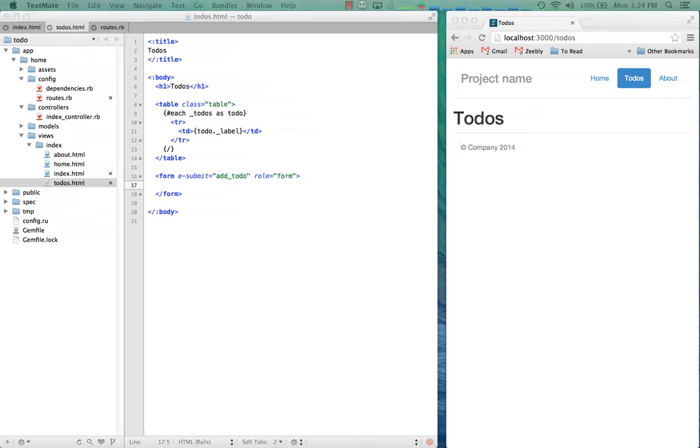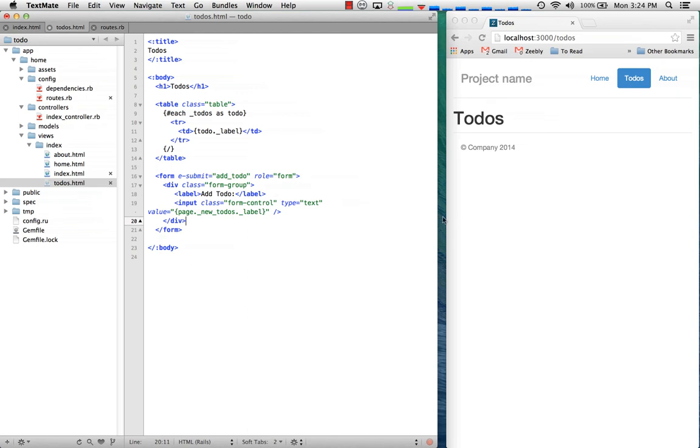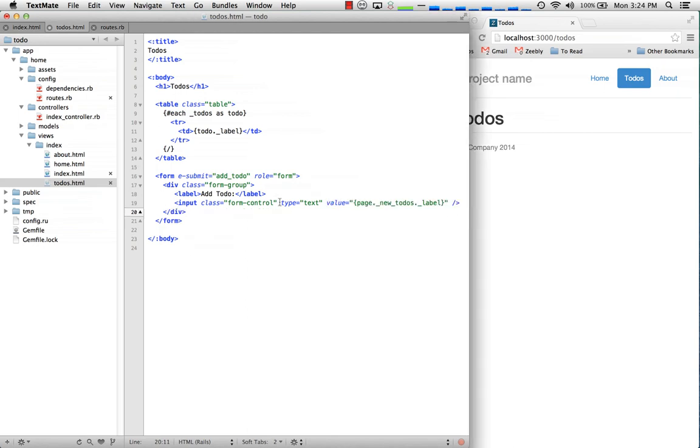Let me paste in the code for the contents of the form. I'm going to change this a little bit. We get Bootstrap by default, so we're adding a little Bootstrap formatting.